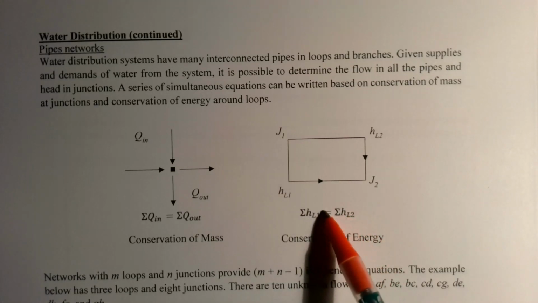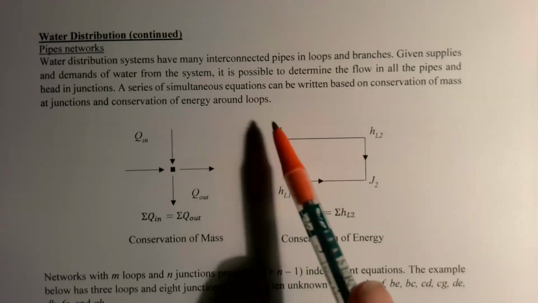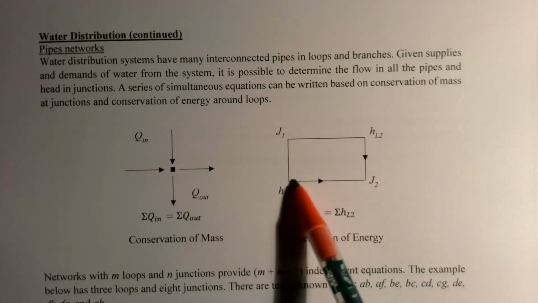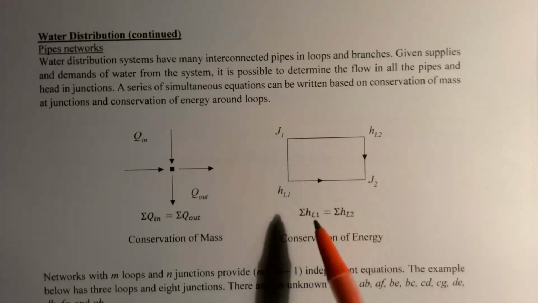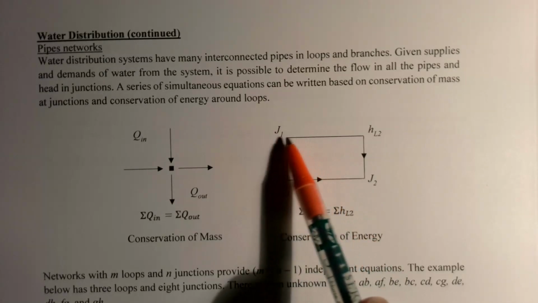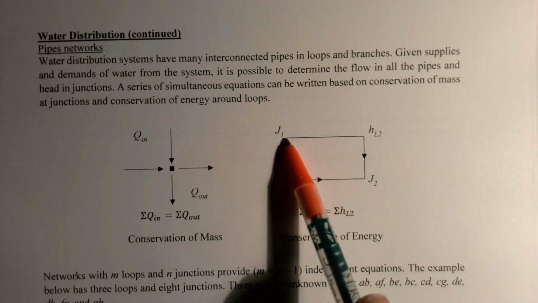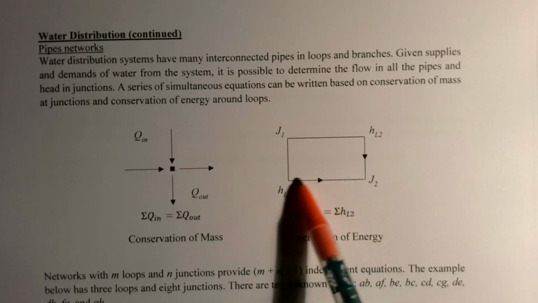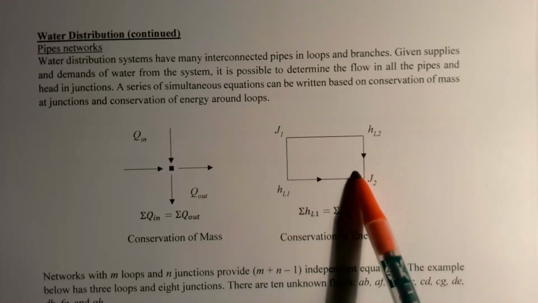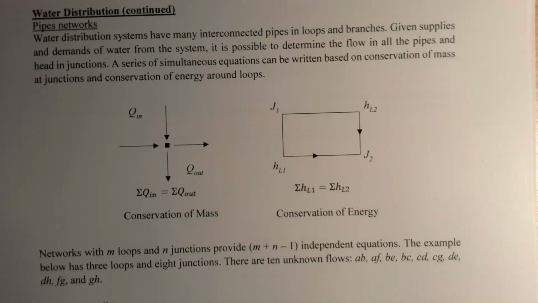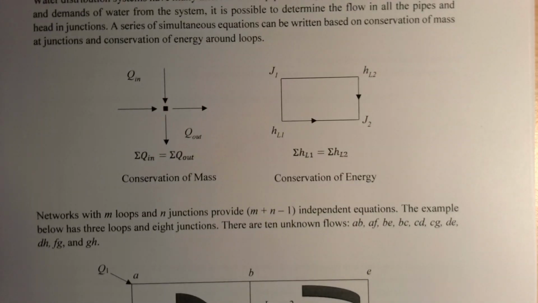If you move this over to the other side of the equation, we can think of this as the head loss all the way around the loop should sum up to 0 if we account for the direction here being negative along this path. So if we consider this to be the positive direction going clockwise, these are positive flows and these are negative. Okay, and so these are the two key ideas, and we can use these to set up a system of equations for a network.